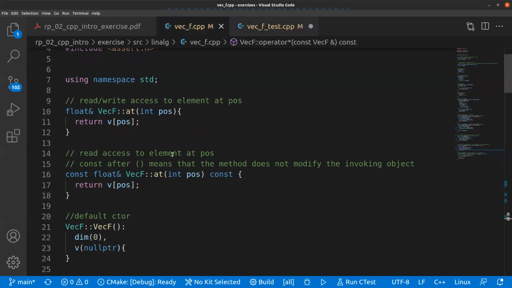It has only one instruction: return v of pos. What is v of pos? It is the element in position pos in the field v. By returning it by reference, I allow people to modify that thing. So I could write v.f(5) equals 7. Because I return the reference.